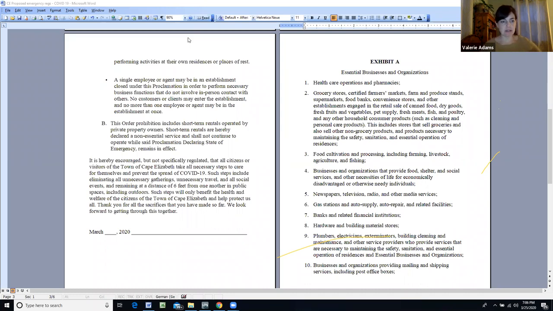From an enforcement perspective, it's going to be difficult to just stop people and try to figure out where they're going and what they're doing. But it's a good idea to encourage people to do those things. There's a difference between encouraging, guiding, and then enforcing, and the enforcement aspect is what's going to fall back on us. So I just want to make sure that we're clear about how we are anticipating doing that. Right.